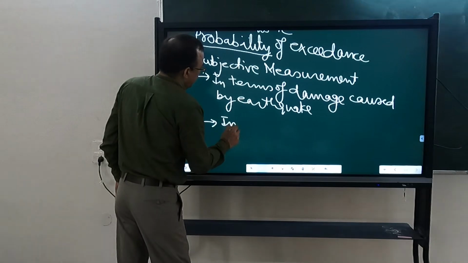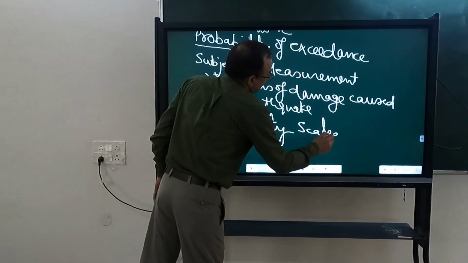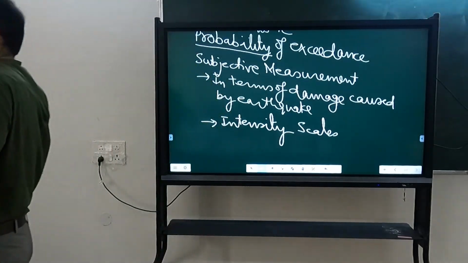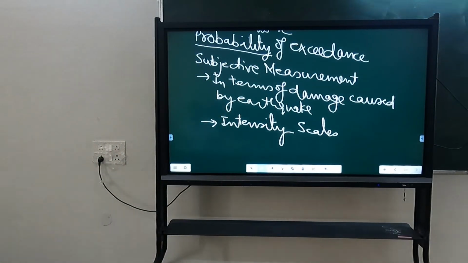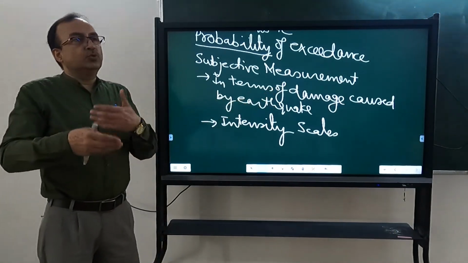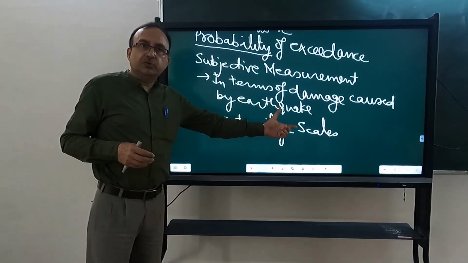You have learned different types of intensity scales. These intensity scales are nothing but trying to remove subjectivity. These are subjective scales because they are based on manual observation, and when you are doing manual observations, there are chances of variation. So to minimize those variations, so that if two persons are observing the same area, they should come to the same level of shaking, rules were provided for how we are going to measure that. That gave rise to the intensity scale.